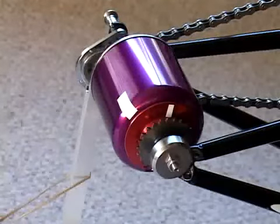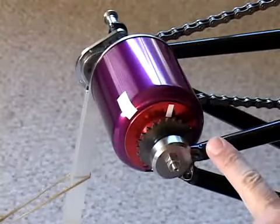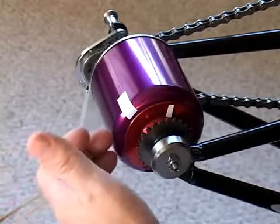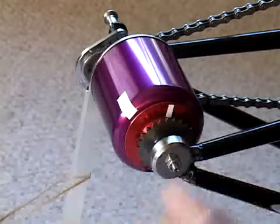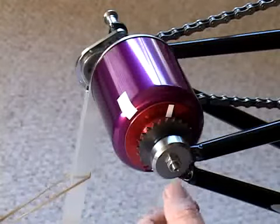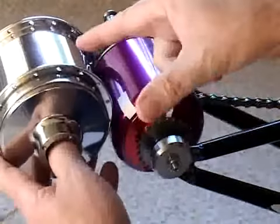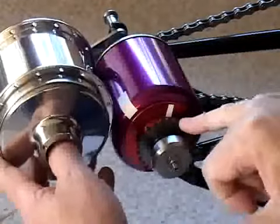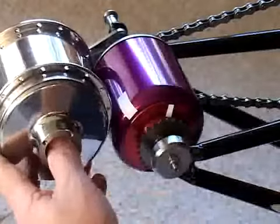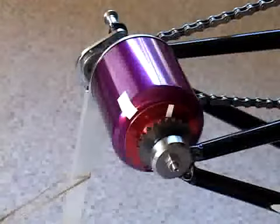Now this prototype, you notice I've got it mounted on a bicycle frame, and I did that for testing. So in the testing, I wanted to have this prototype the way you see it so that I could test out the proof of principle and then make refinements to it to put it on a bicycle with a bicycle hub that you see here. So this transmission will go inside of this hub. This sprocket will be replaced with a plate that will bolt to this flange, and then this will be the drive wheel of a bicycle I can test out.